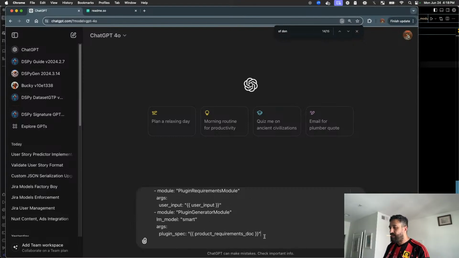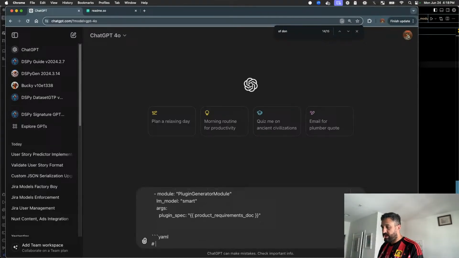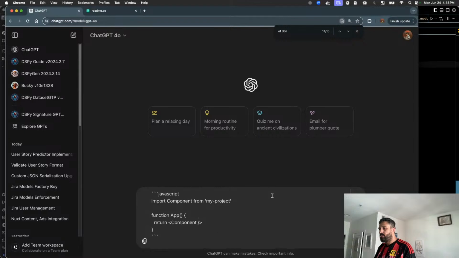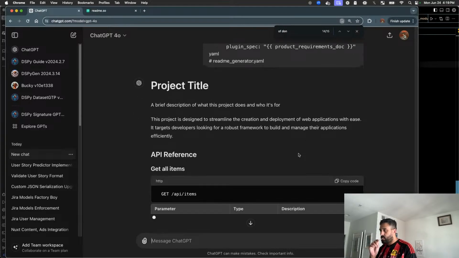That's because I want to do this. YAML, pound, and then I want to say readme, readme, what is it? I call it YAML. And let's just see what it does.